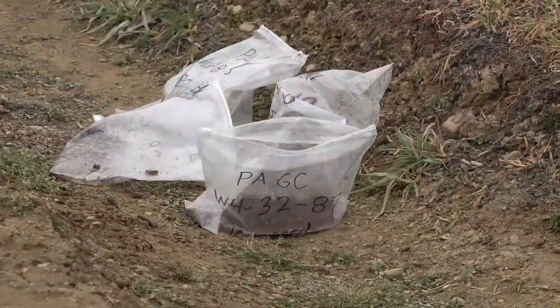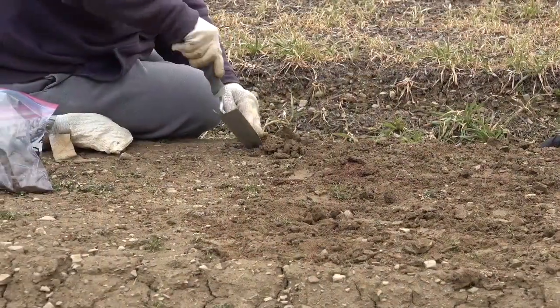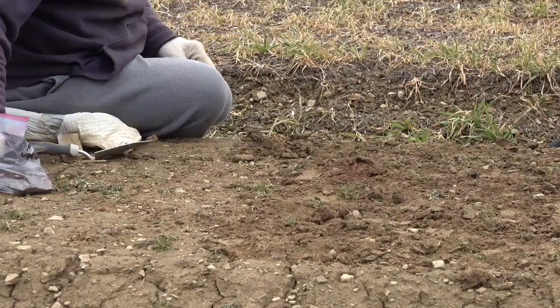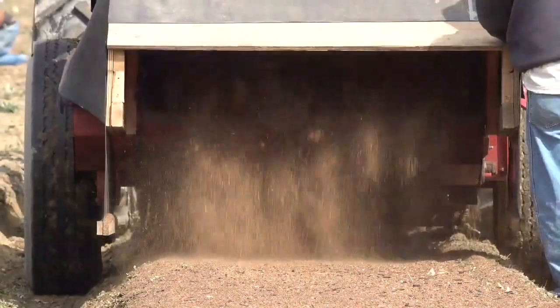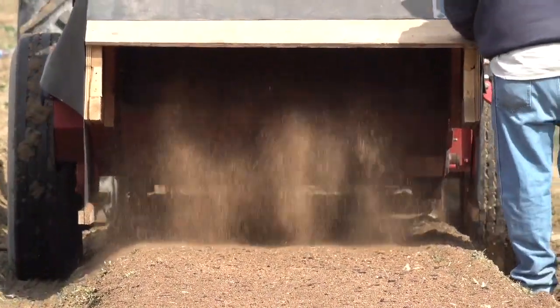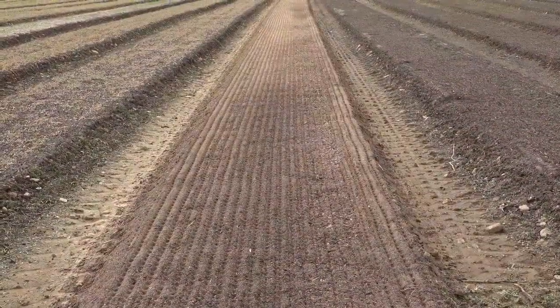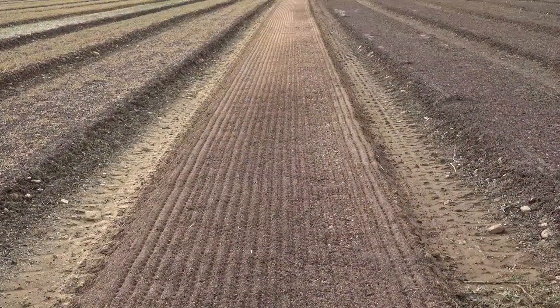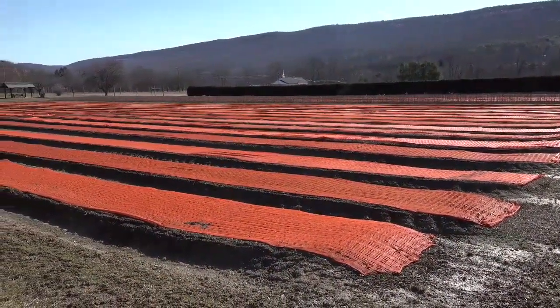We make up 25-pound bags of each of those seeds, spread them evenly throughout the tree beds, and then afterwards we come back through with a manure spreader and we cover the seeds with a mix of sand and sawdust and good fertile soil. And then the final part of that step is to cover it again with a cultipacker to push those seeds down into place. And then the bed is ready. The seeds are in place where they need to be for the fall, and then they overwinter. And then spring comes and the seeds start to grow.